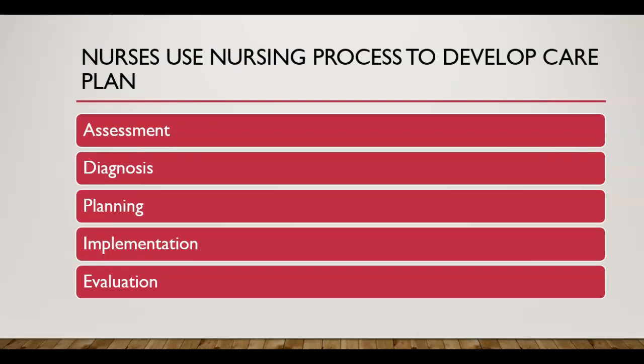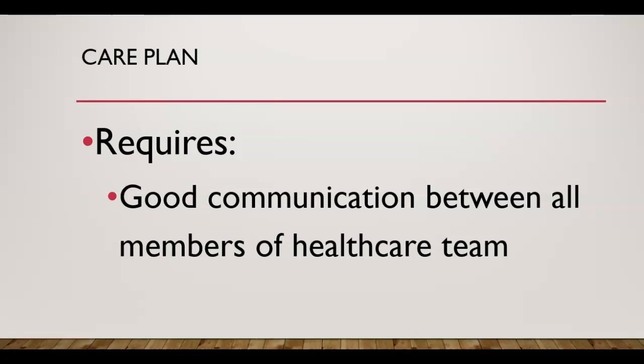Nurses use the nursing process to develop care plans. So if you go on into nursing, LPN and RN, you're going to hear a lot more about the nursing process, and you're going to have to develop your own care plans for residents. But basically, an assessment is done on the resident. A nursing diagnosis is given. They develop a plan for the resident, they implement the plan, and then they evaluate the plan. The care plan requires good communication between all members of the healthcare team or the interdisciplinary team.